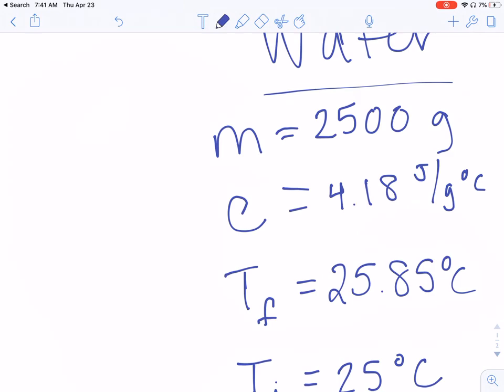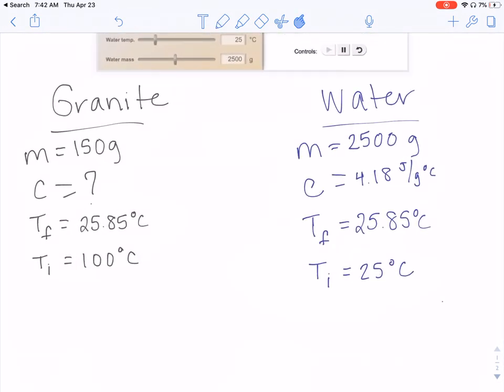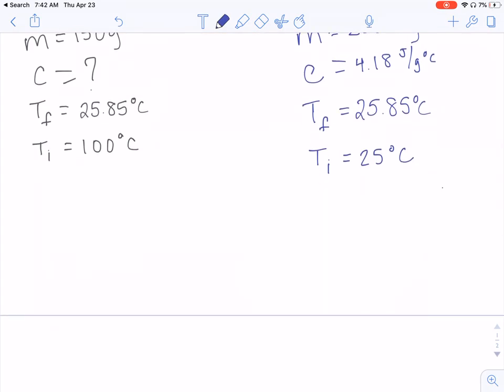We use that a lot, and in calorimetry, it's really convenient that we know that. And this information was given to you in the lab as well. So that piece is what you were given. All right, I have all my information for the water. So I'm going to solve for the heat, the Q of the water. So I'm going to plug all my numbers in on the water side.